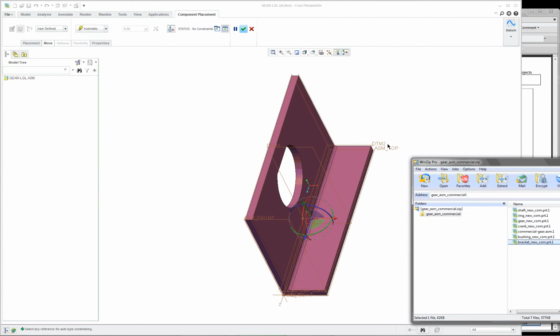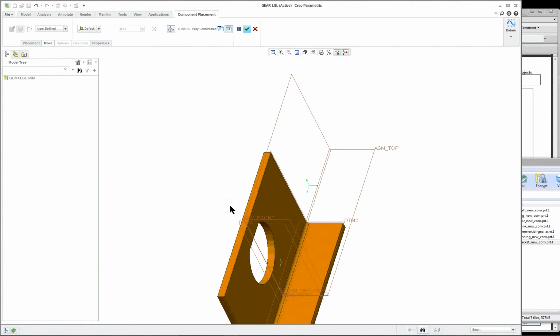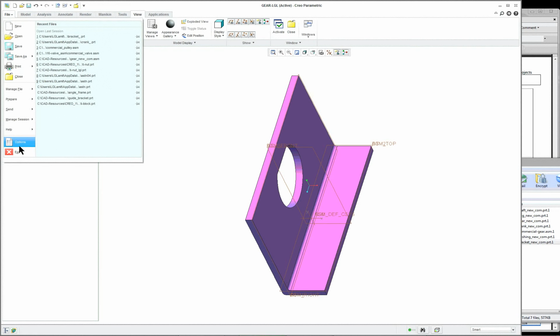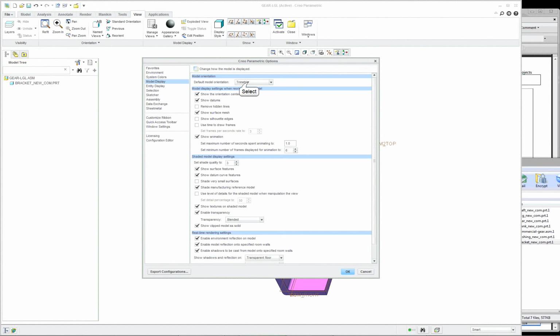And really, we want it to be datum plane to datum plane, coordinate system to coordinate system. So right mouse button, default constraint. It'll say it's fully constrained. Check. And there's your first component. Now, let's turn the model display into an isometric for the default when we're working.